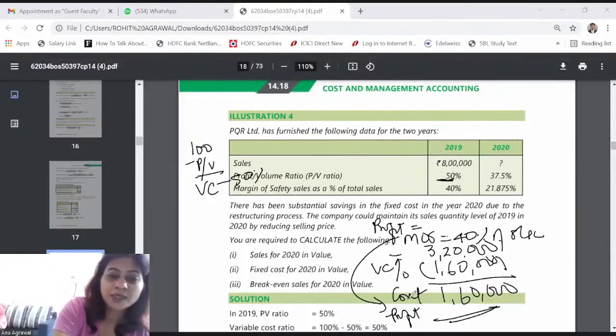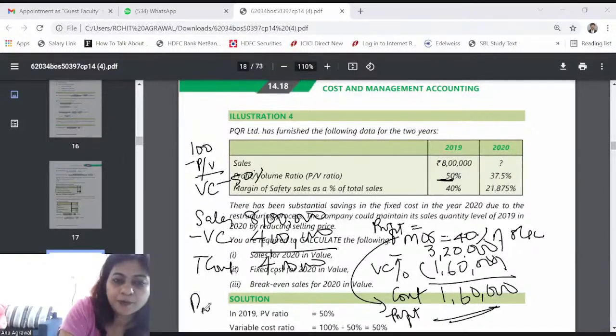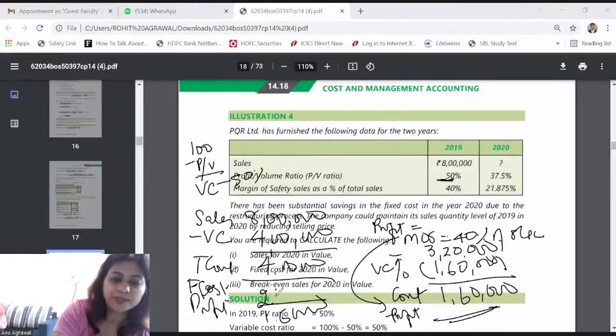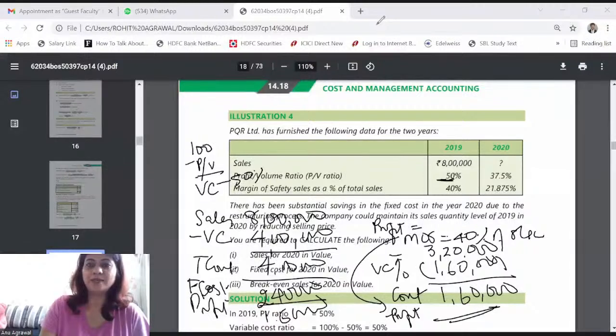Yes. So guys, now you know that if sales is 8 lakhs, total variable cost is 4 lakh, total contribution is 4 lakhs, and if profit happens to be 1,60,000, then automatically this is going to be the total fixed cost, yes or no? 4 lakh minus 1,60,000, 2,40,000, yes or no? You want me to take up the whiteboard? I'll do that.